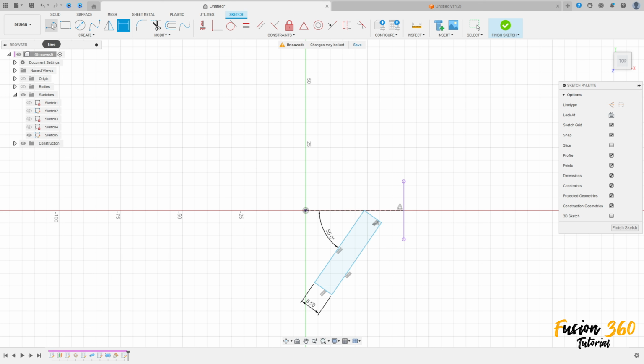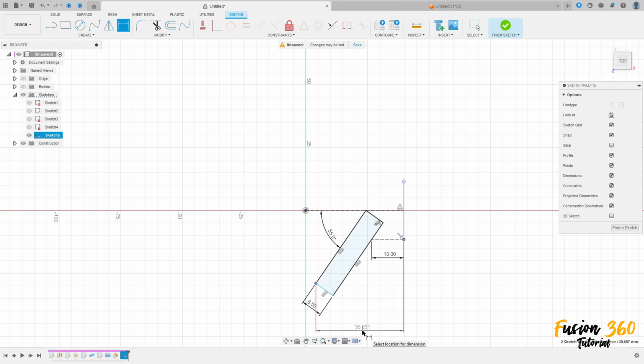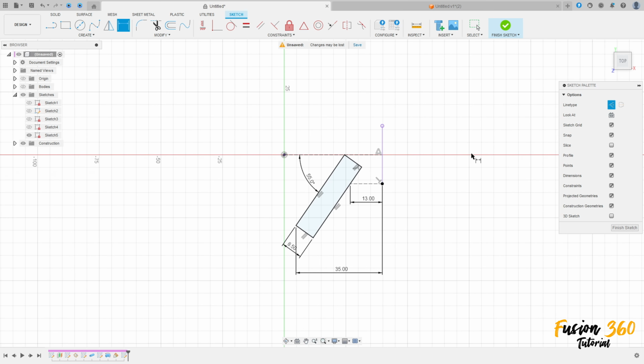Okay. Now select the line, construction line. Click here in this point. Make a construction line between this point and this line here. Go to sketch dimension. The distance here is 30 millimeters. Okay. And the distance between this point and this point here is 35 millimeters. We have this.